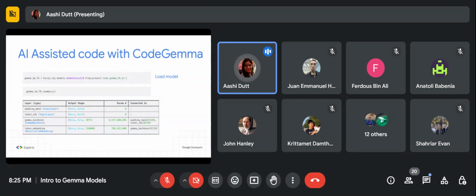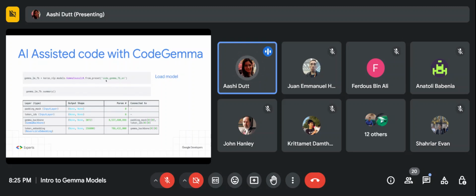So here is an example of how you can generate AI-assisted code with Code Gemma. First, you have to select the kind of model that you want. Here, it's Keras NLP. From Keras NLP, you get the Gemma causal LM model, and you pass in what kind of Gemma model you want.